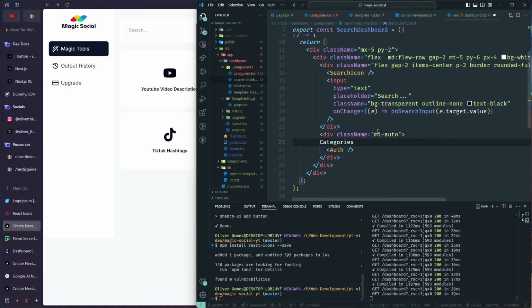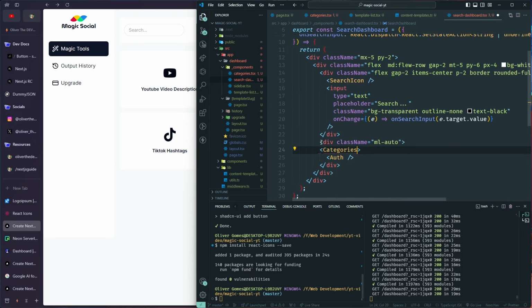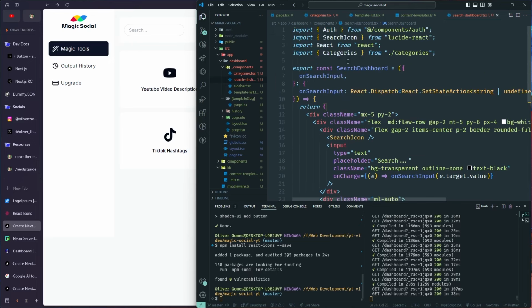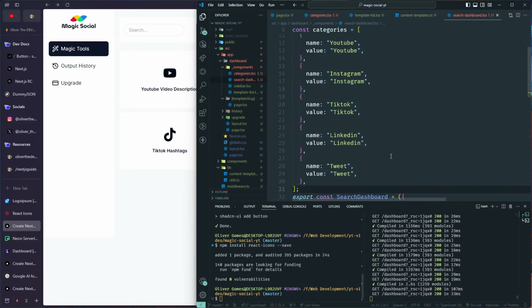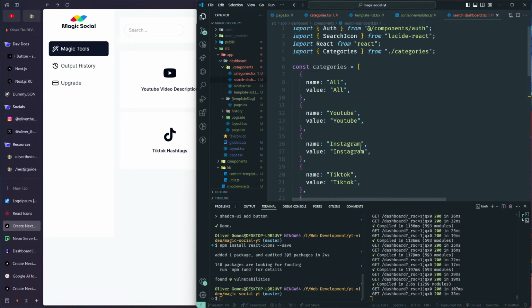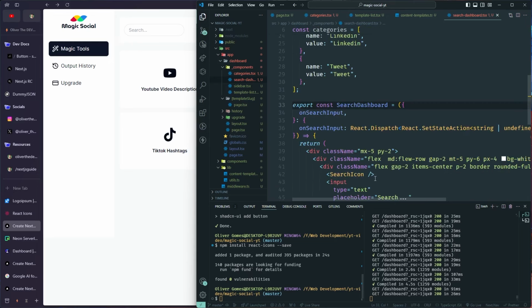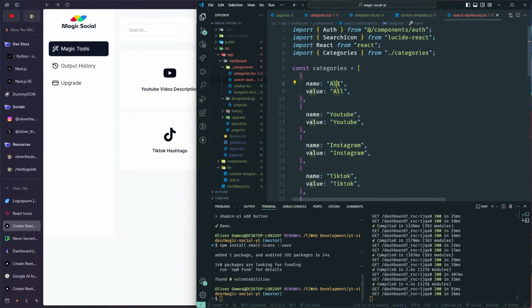Right here, categories, component, Categories. There we go. And here we're gonna pass in an item prop, and the item would be categories item. So we are having two of the same thing because we're gonna use that to differentiate some things for us, which we're gonna initiate later. So name would be name, and the value would be a value that we want. So we can filter things out with that.